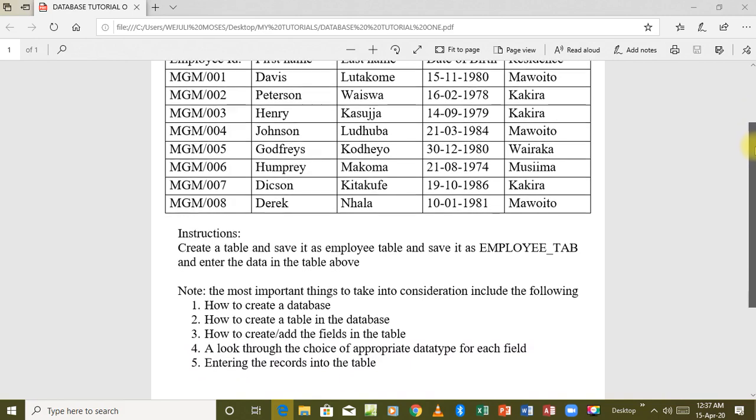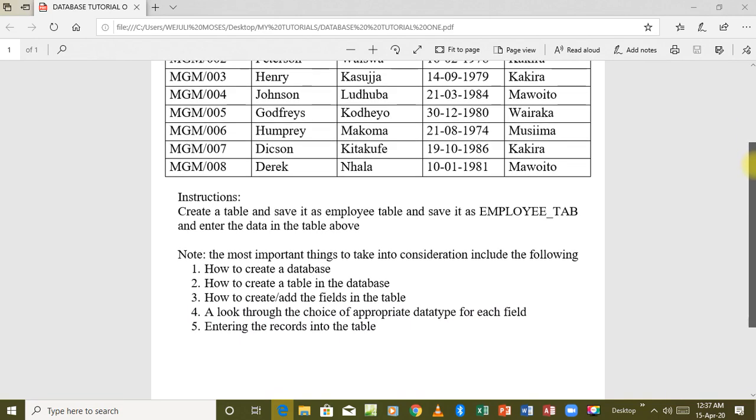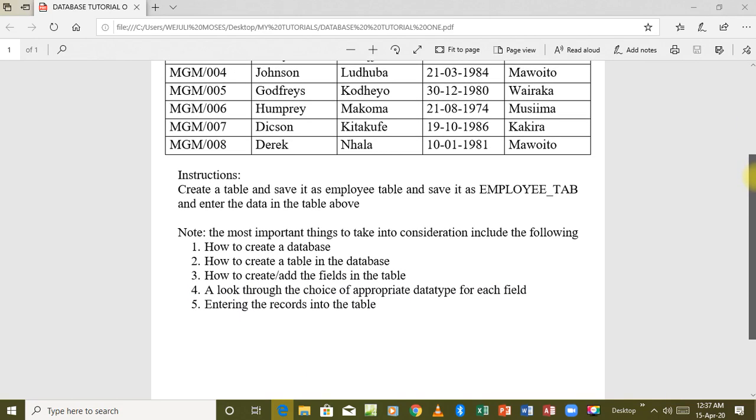Now I've just listed here a few things to note. The first one is how to create a database. Then the second thing, we are going to look at how to create a table in that database. We are also going to look at how to create or add the fields in the table.